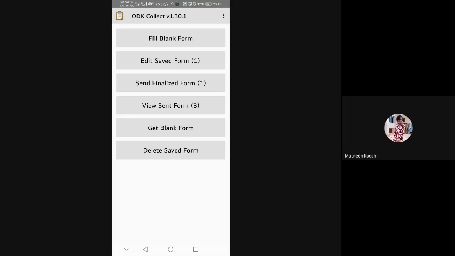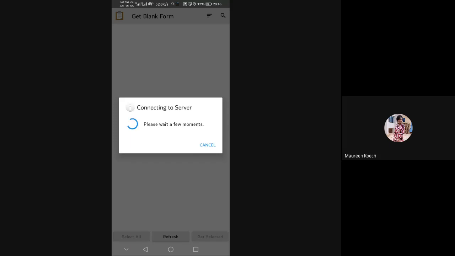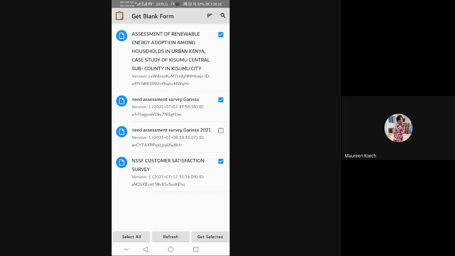Excuse me. Yes. I can't see mine after connecting the server to the phone. Did you go to the option of get a blank form? Yeah, I've gone there. So what happened once you click on get a blank form?